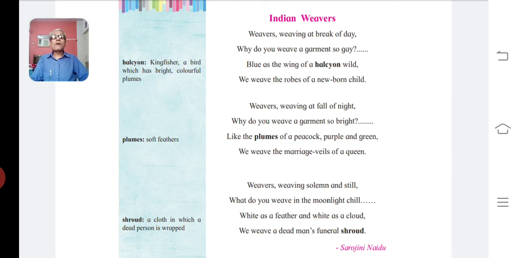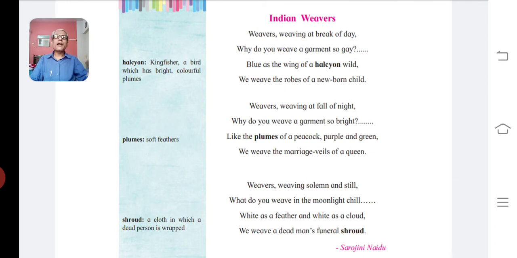Now, what is the rhyme scheme of the first stanza and how to find it out? From the point of view of finding out the rhyme scheme, or to understand the rhyme scheme, you have to go there at the end of every line of the poem or the stanza. You have to locate the rhyming words, and you have to mark, or you have to number those rhyming words with the alphabets like A, B, or C, or D. For example, a particular line ends with the particular sound, or the particular rhyming word ends with the particular sound. For it, you have to number as A.